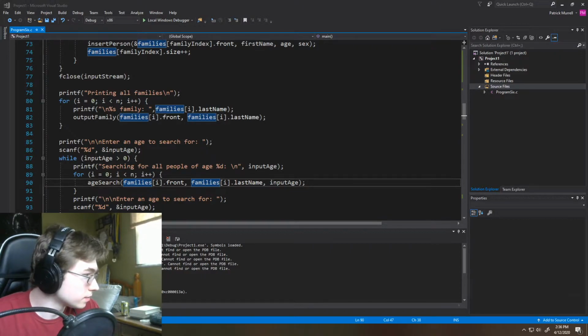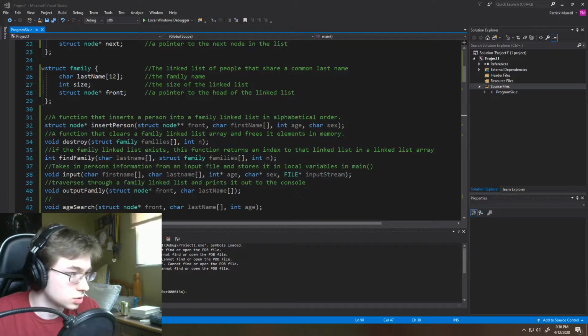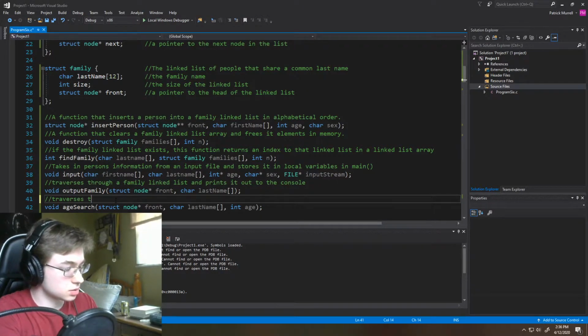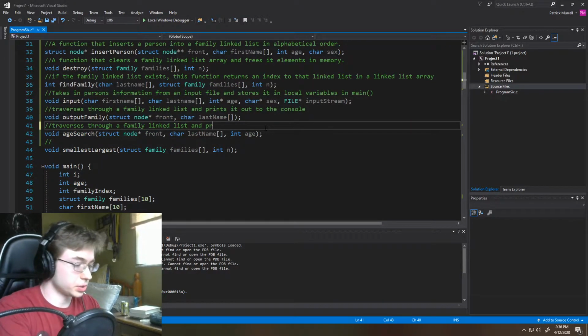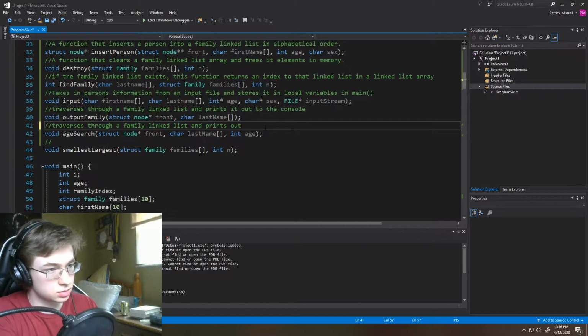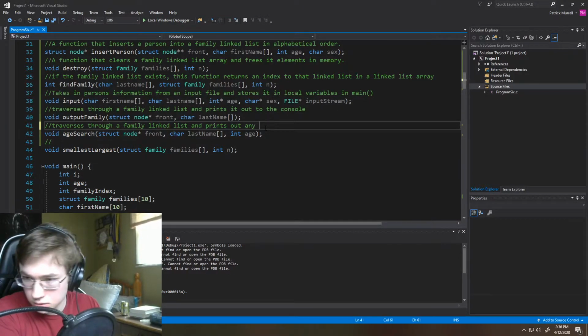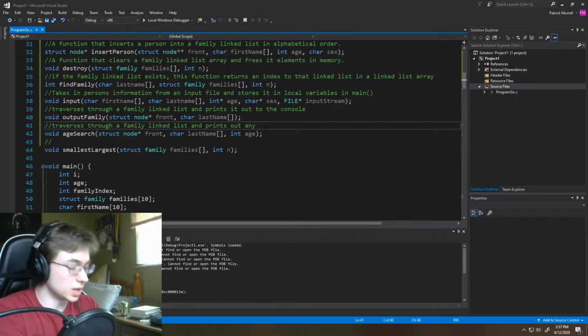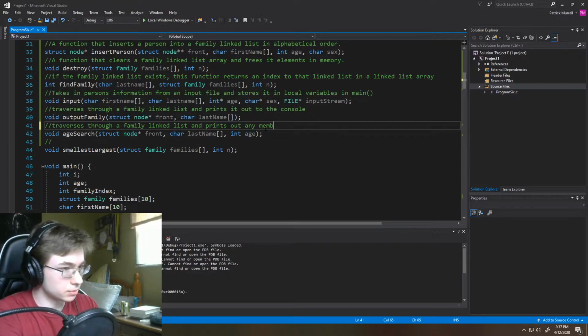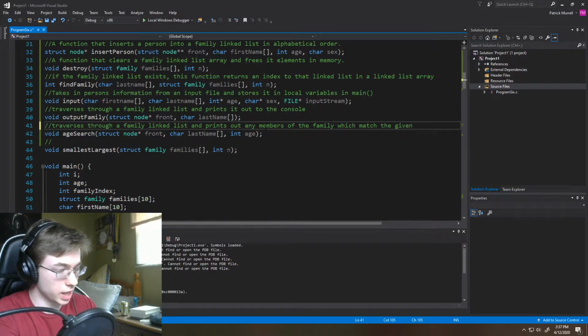Okay. It traverses through a family linked list and prints out any members of the family which match the given age.